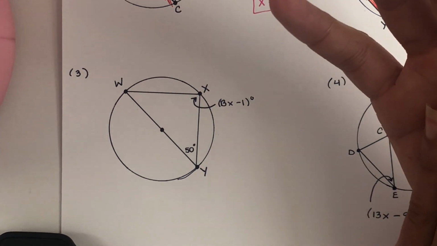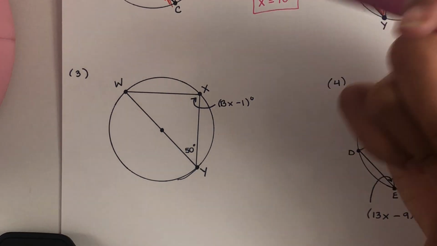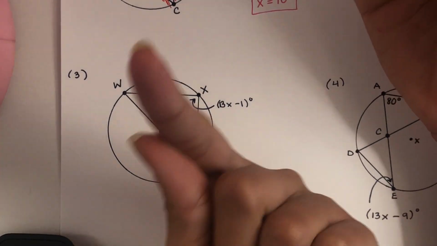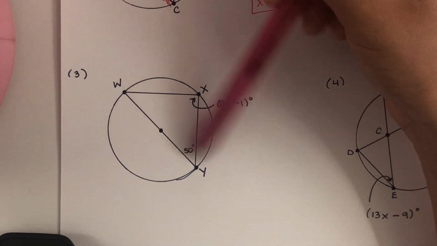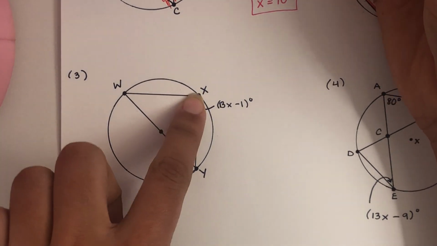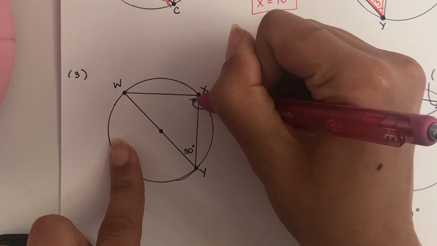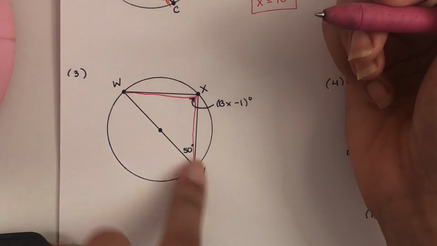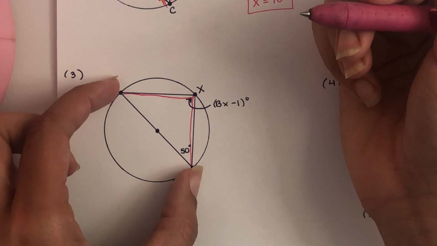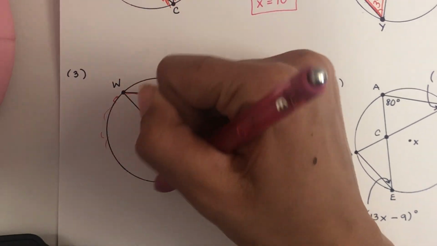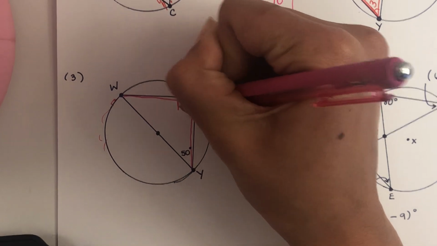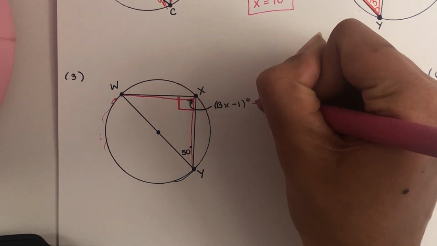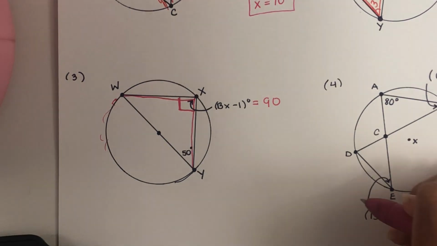All right, this problem, it seems like we're missing a piece of information, but we're not. This line is going through the diameter. And according to rule number 1 on page 1, if you have a chord that goes through a diameter, and this angle right in here goes through the diameter, its chords form with the diameter, its arc is formed with the diameter. That means that in here is a right angle. It's a 90-degree angle. That means that 13x minus 1 is equal to 90.